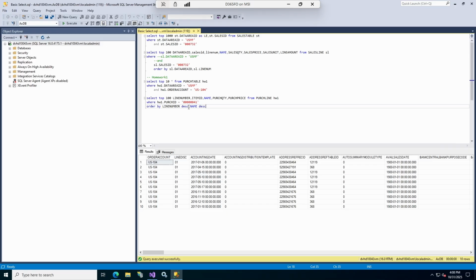I was afraid that it would think descending is what I'm asking for. No, it knows that it's a space and it knows the keyword. It knows the syntax is order by, then field name, then a space, and then it's expecting either nothing after it, or ascending or descending. If you put anything else, like pickles in place of descending after line number with no comma, whatever word you want, it's not going to like it because it's expecting either descending or ascending.